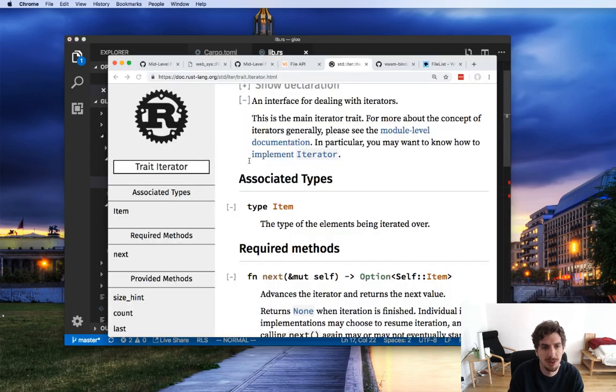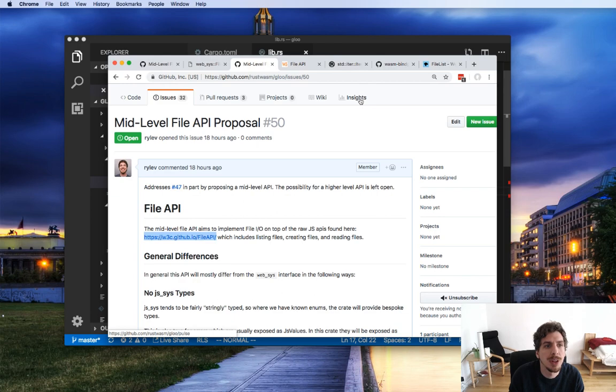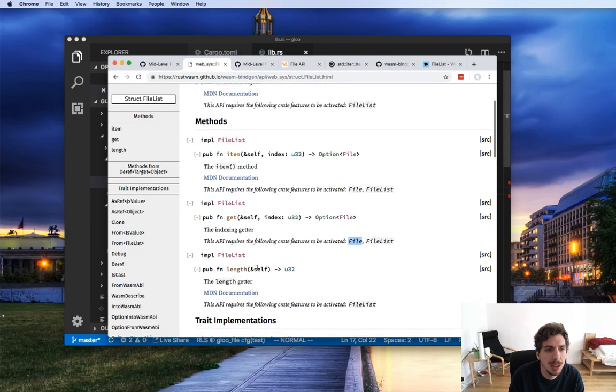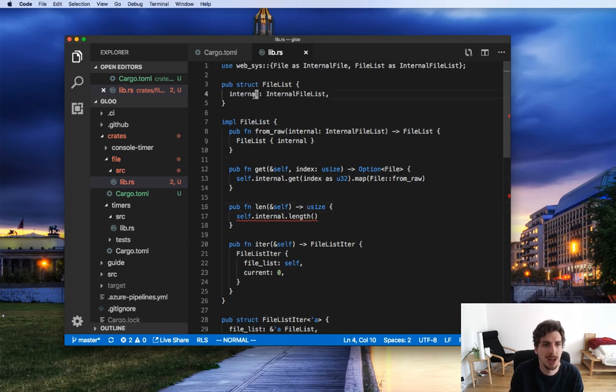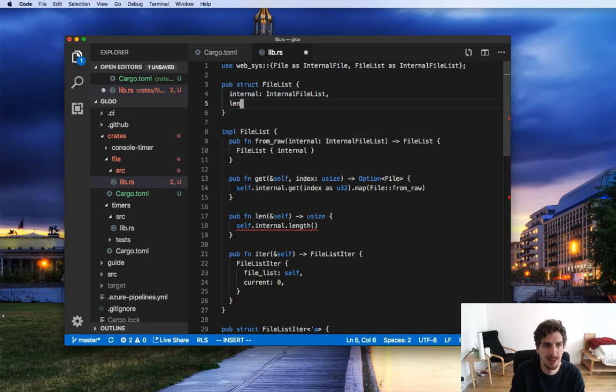We can say self.internal.len. Is it len or length? Len is more common in Rust, and length is more common in JavaScript. So we could also keep track of length here. Let's just do that for now.